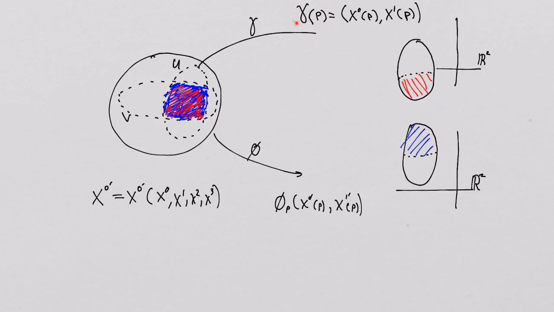The chart map gamma is defined through its two coordinate functions, and I call them x0 of p and x1 of p. So I'm now leaning into the general relativity notation where the first coordinate is subscripted with a 0. A totally superficial change, but I do want to make contact with this general relativity textbook type of notation where the new coordinates are functions of the old coordinates, right? And I want to explain how this emerges from the architecture of a differentiable manifold. And it's actually dependent on a differentiable manifold, right? You can't do this without that.